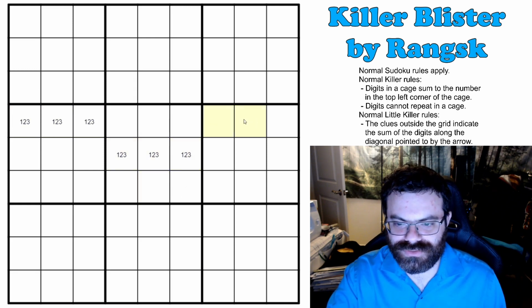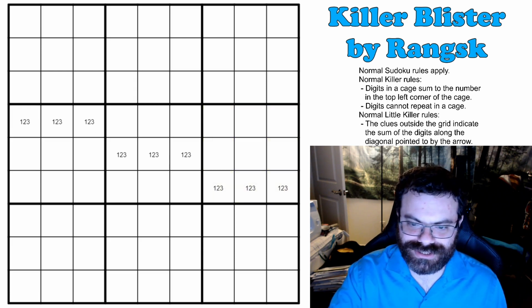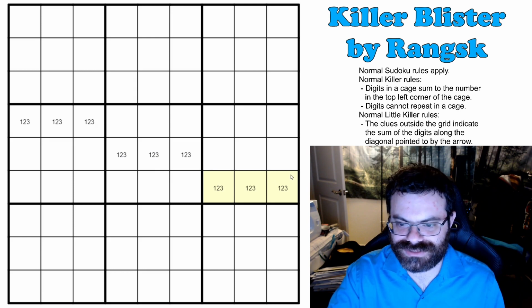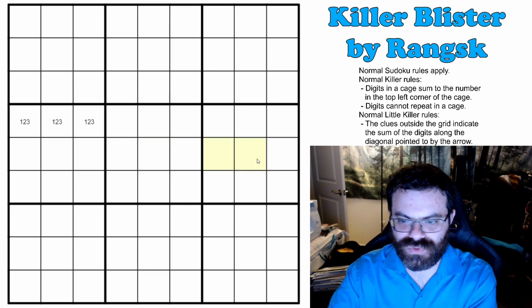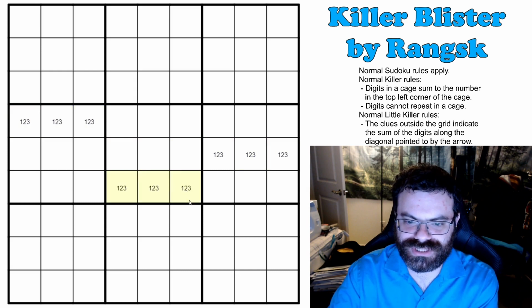Well, the result in box 6 here, this third box in the band, is that 1, 2, and 3 can't be in these 6 cells. So they're forced to be in these 3. Hopefully that much is clear. So as soon as we have any 2 rows of the band within a box containing the same 3 digits, those same 3 are then forced to be in the third row of the third box. So say I put the 1, 2, 3 here, that would then force a 1, 2, 3 here.